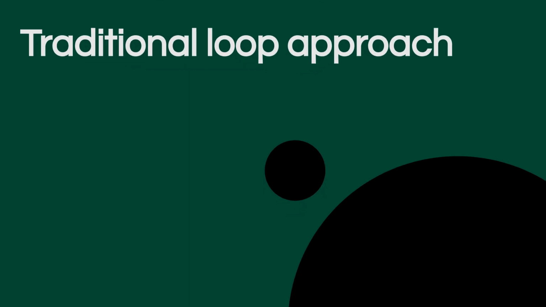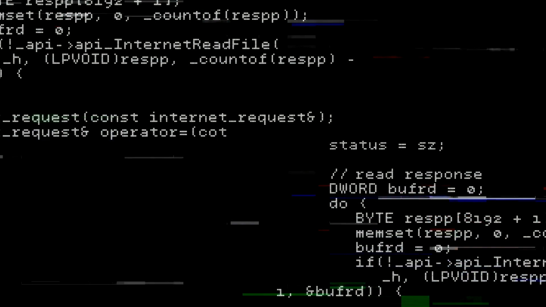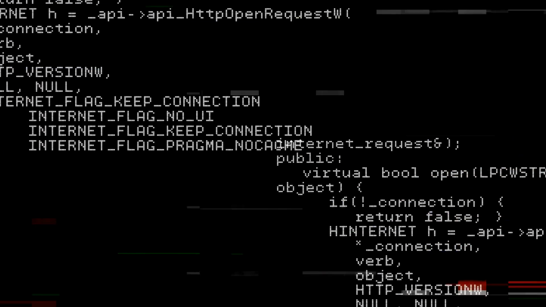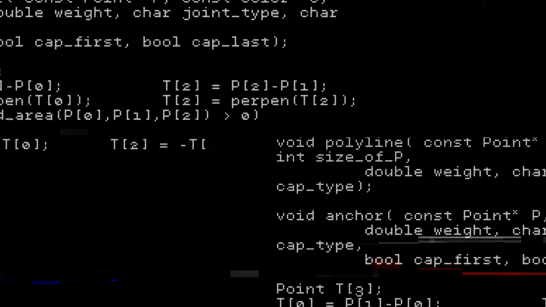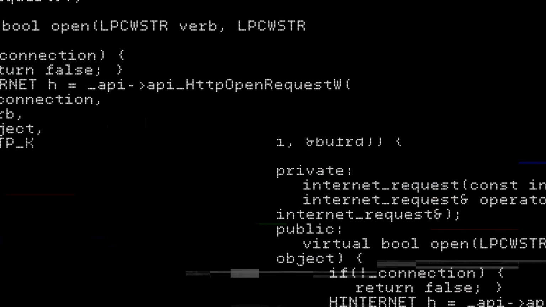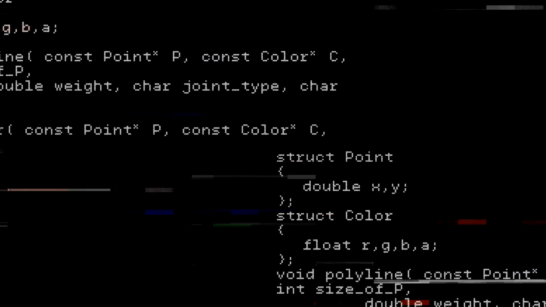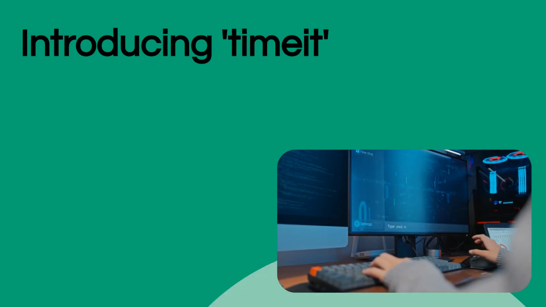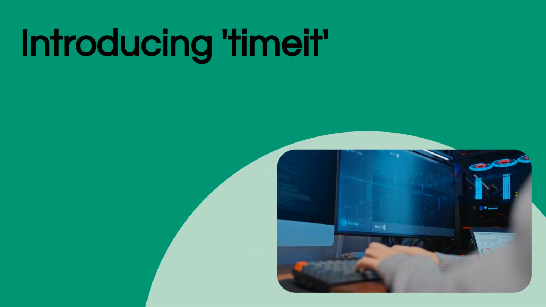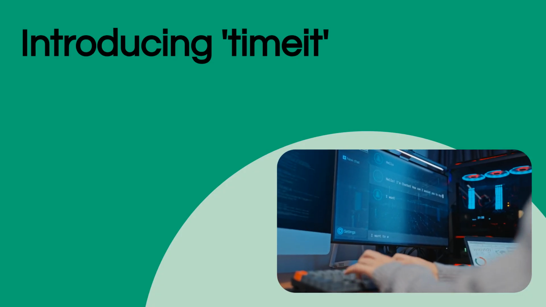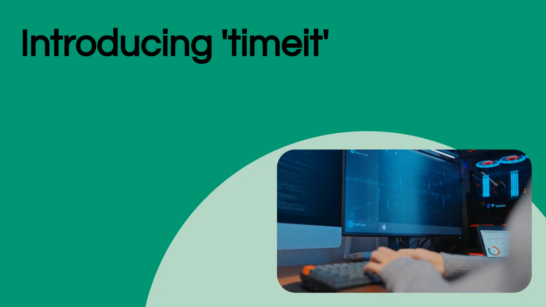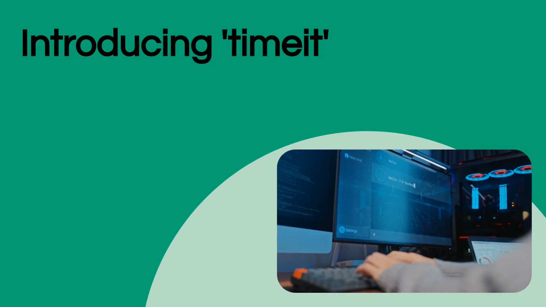First, let's look at the standard but slow way of calculating MSE using a traditional for loop, which many beginners instinctively use. This approach involves initializing a sum variable and iterating through every element of our array, calculating the square, and accumulating the sum inside the loop body. To objectively measure the performance difference, we'll use MATLAB's timeit function. This runs the code multiple times and gives us a reliable average execution time.